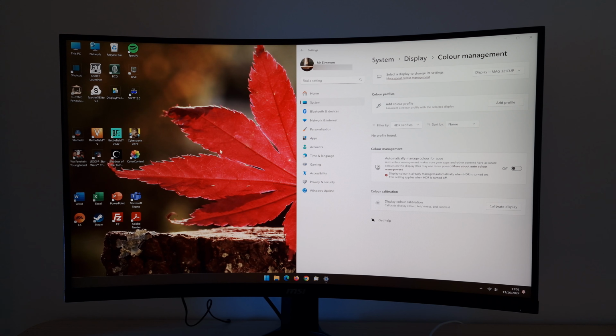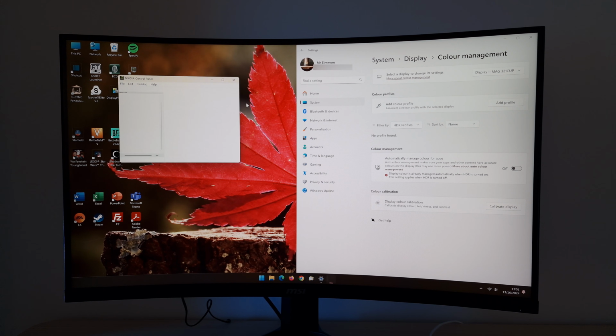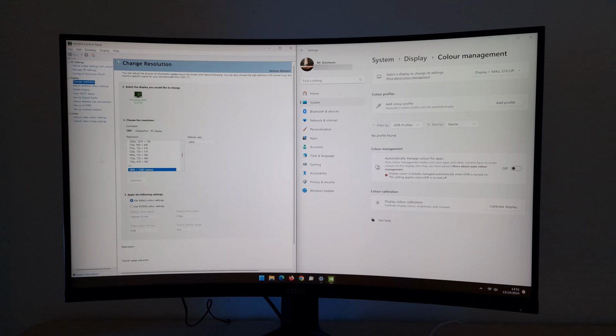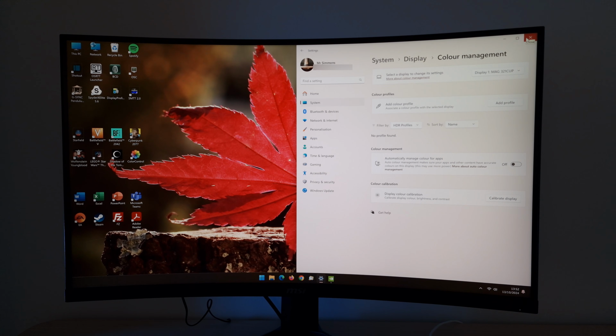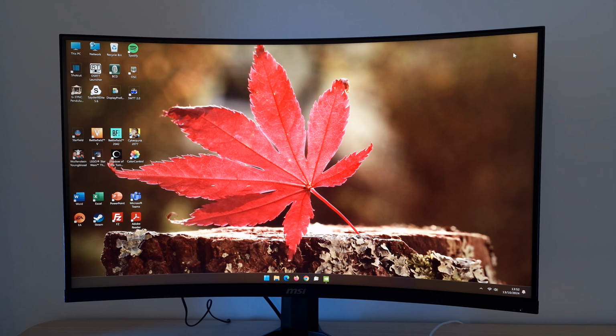But if you go into NVIDIA Control Panel, or change the settings in a different way with the new NVIDIA app, I'm not sure if you can actually change these particular settings with the app yet. Anyway, if you were to switch over to use NVIDIA color settings, which is a common thing people do because they like to select the highest bit depth on the monitor, if you selected 10 bits per channel or whatever is the highest listed, you'll find ACM turns itself on. So just be aware of that. Turn it off again. It's easy enough to toggle off again, but you have to be aware that it's doing this.